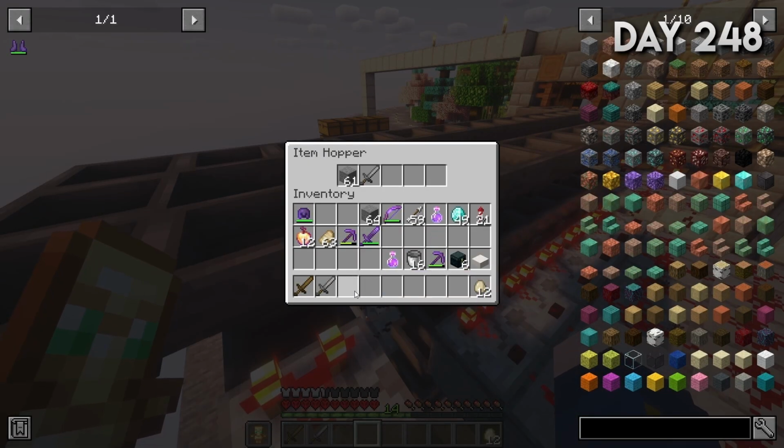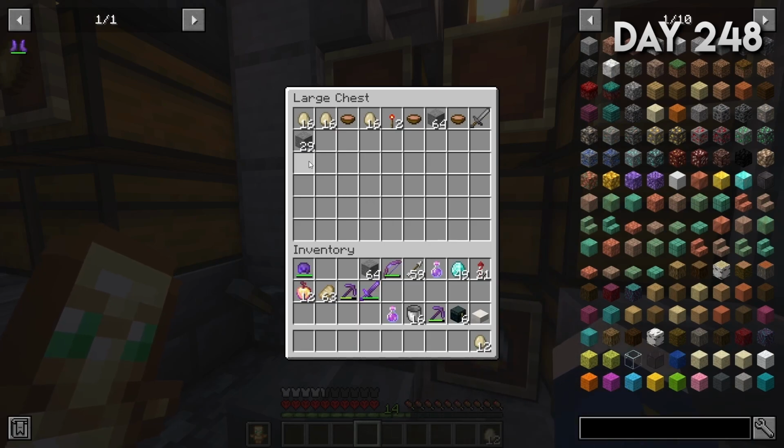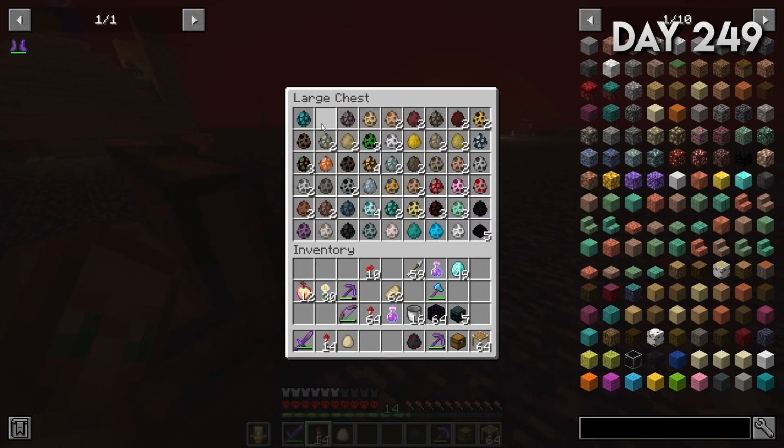Let's give it a quick whirl. Put in some stones and a few swords. See how it works? Go back here, and there we go. All we get is stone. That stone sword up there has been there before, so ignore that. Trust me, it works. Anyway, it's time to start building our item storage system.